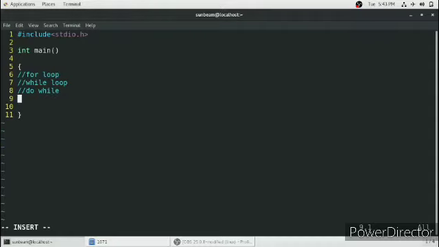For the for loop, the syntax is that you have to initialize your variable. That is the first part, initialization. The second is the condition, that is for how many times you have to repeat the loop, and the third is modification.